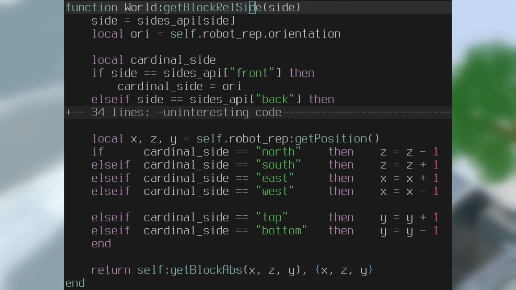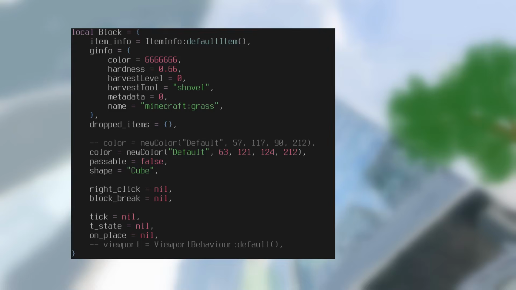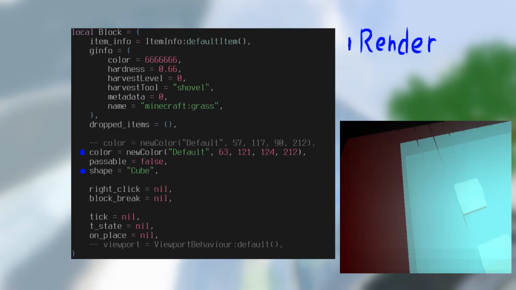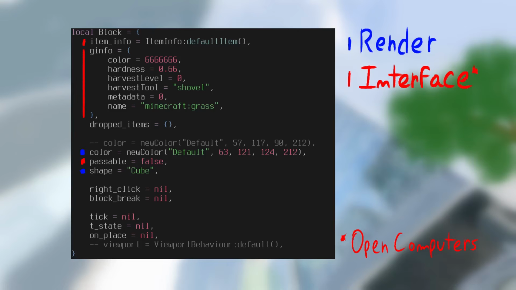These dummy functions connect directly with the world simulation code. Just look at that. We request a block from the world that is in a given direction from the robot. But what does block, world and robot mean? Well, we need to code that in. This is a block. There is a bunch of data and callbacks here. There are render side things like color, which determines what color the block takes in the simulation, and a bunch of other stuff that actually defines what a block is. A certain item identity, being passable, being breakable by certain tools, etc.